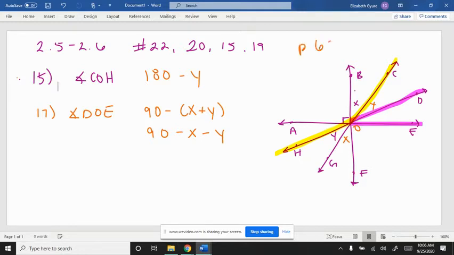Page 63 number. Yeah. And guys, by number, because this one doesn't have a 20, by number 22 and 20, I assume we mean proofs. Anne Marie, by 20, did you mean the proof number 20 on page, I don't know, whatever page that is. On page 64, okay. So yeah, we'll go to that one too.